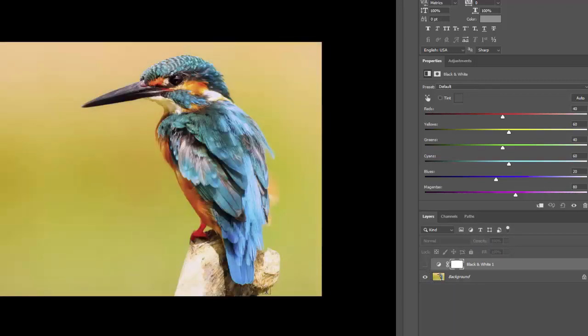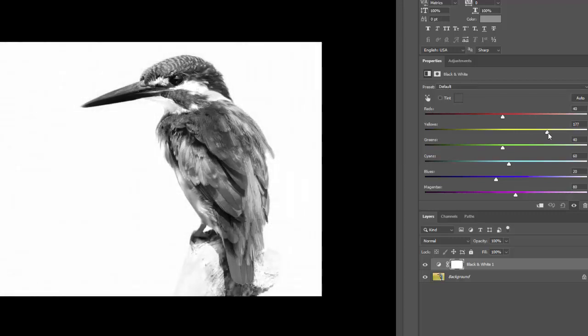So, for example, you can see we have a lot of kind of yellows and greens in the background, right? So if we go in here and we adjust the yellows in the black and white interpretation, you can watch what happens. So if I increase the yellow, look how it brightens up the background. I could almost take that all the way to a white background if I wanted to.